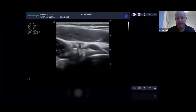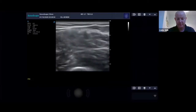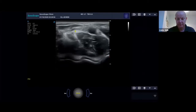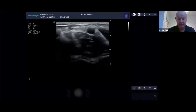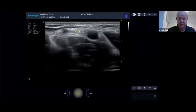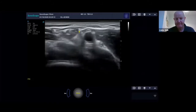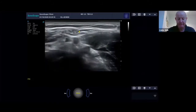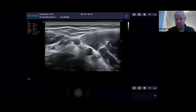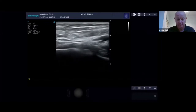So we scan from medial to lateral then? Yeah, I mean you can follow it down. Let me get the arrow. So this is the tendon. I've got my focus. This is it. There's the biceps tendon here. Okay. And I'm going to follow it down, and then it dives. So you've got to keep adjusting, so move your focus down. Now move my depth up, so I need a bit more real estate. And then you can turn on it, long section.